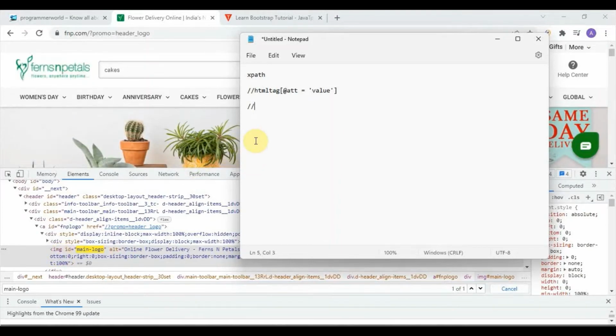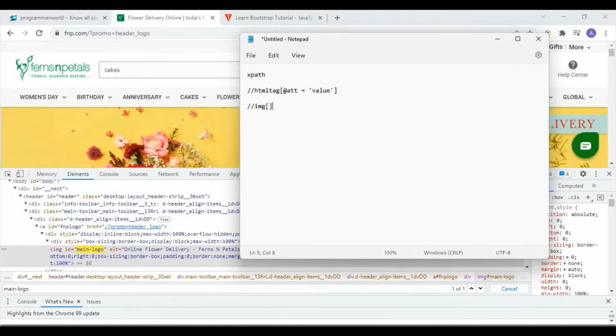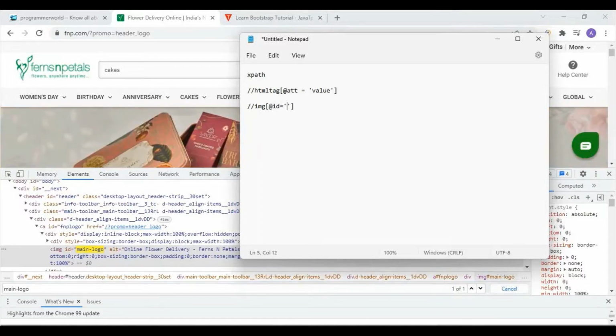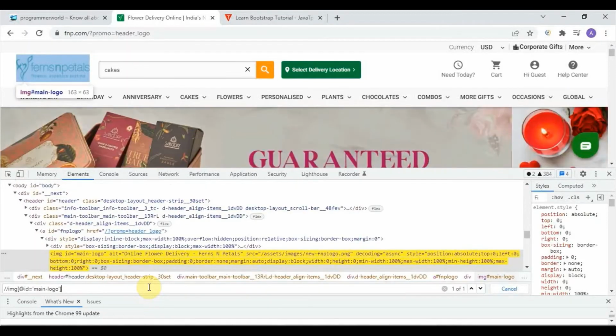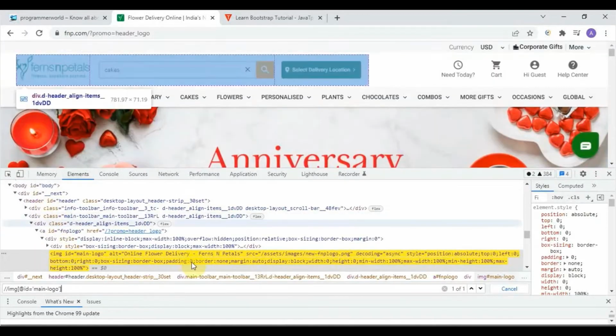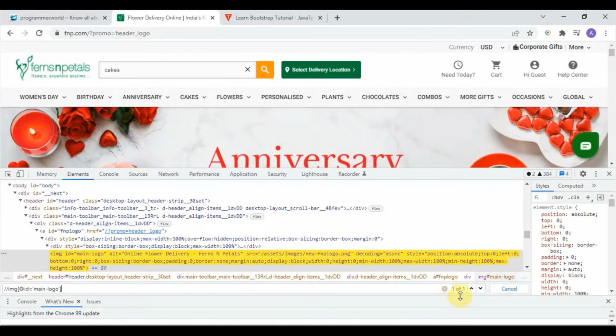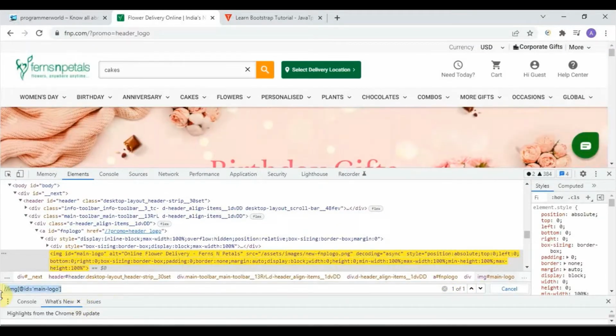So we'll take img, then braces, @id equals logo. Let's see whether this is working or not. See, again it is highlighting the correct element and it is showing 1 out of 1. So we can take this also as an xpath.